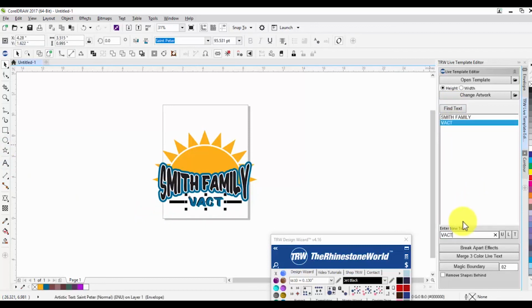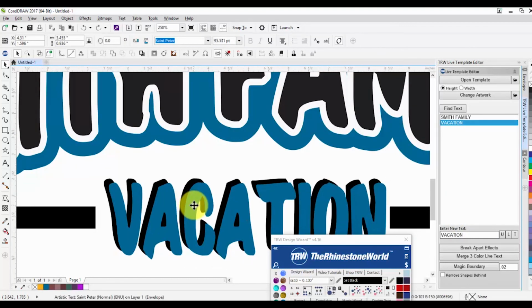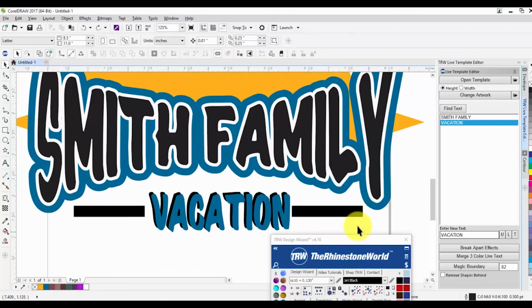There we go. So it'll change both at the same time. That's what's great about the live templates. Even though they're right on top of each other, they're two different text boxes, it's going to recognize them both as the same text, and then it'll only give you one option. And then you can change them both at the same time.